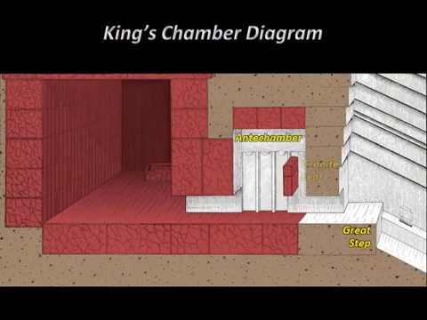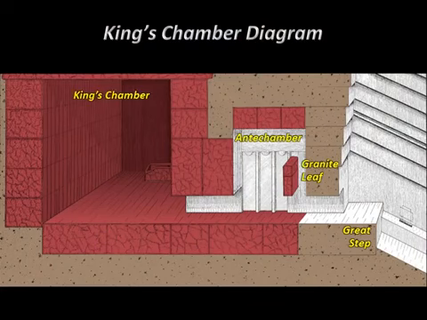Now we're at the top of the Grand Gallery, and there is a great step. You go through a chamber where you have to bow down. There's a granite leaf, and they call that area the antechamber, so it's before the chamber. There's another area where you have to bow down, and then finally you come into the King's Chamber. And please note, they're showing you in red the red granite part of the pyramid. Remember I said red granite was only used in temples, it was never used in burial chambers. And yet here, red granite is used in this portion of the pyramid.